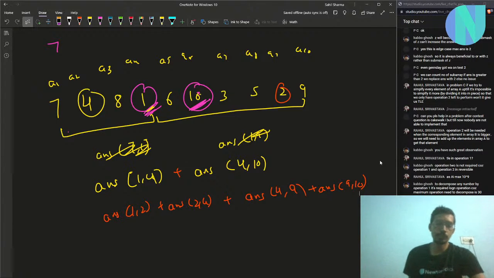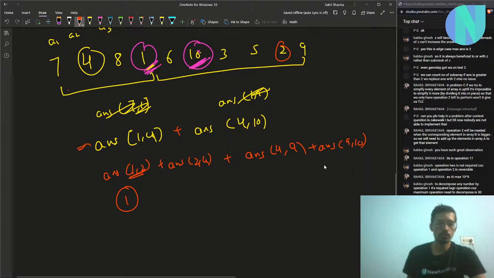So let's try on the minimum thing. The minimum of this is 1, 4 plus. Obviously, if the gap is 1, the answer will be 1.